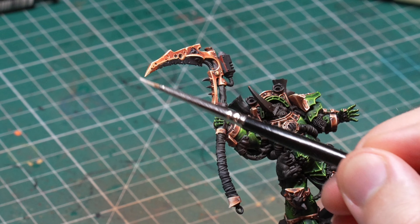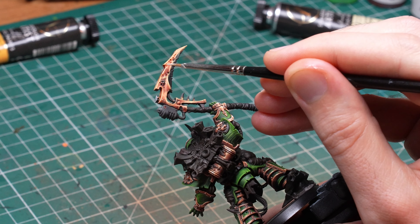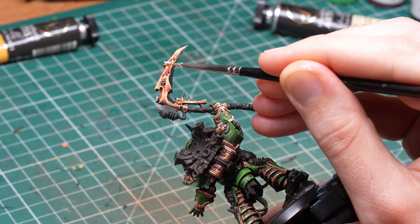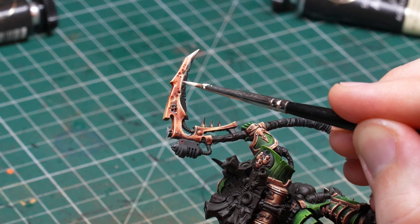Personally I like the bronze I did on the blade way more than on the trim, and I think it actually shows a bit of progress I made in my non-metallics over the couple of months between the two painting sessions. You guys can tell me in the comments which one you like more. For the rest of the metal elements, I was also trying out new recipes because it's super easy to just use what you're already used to, but then you'll never progress as a painter and sometimes you just have to go off the beaten path.